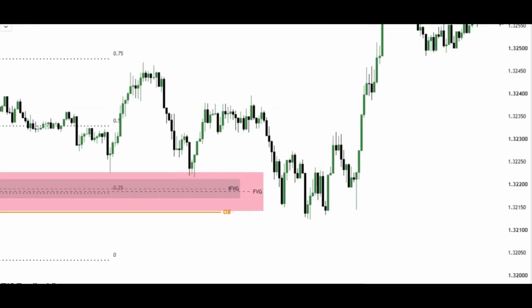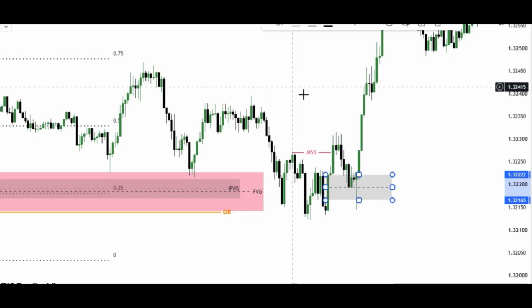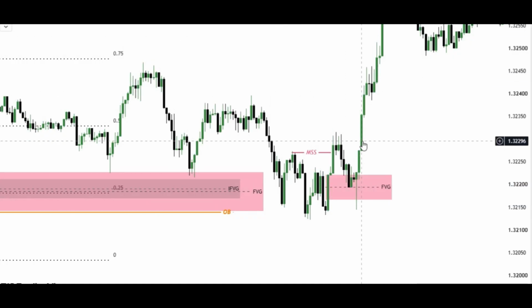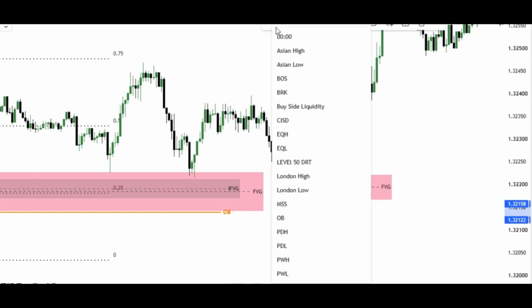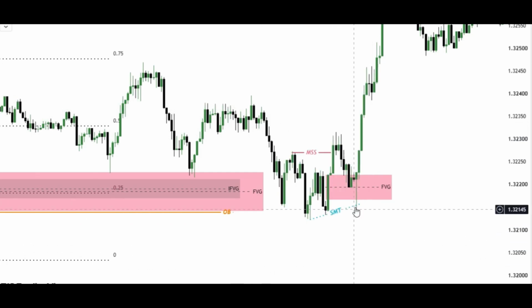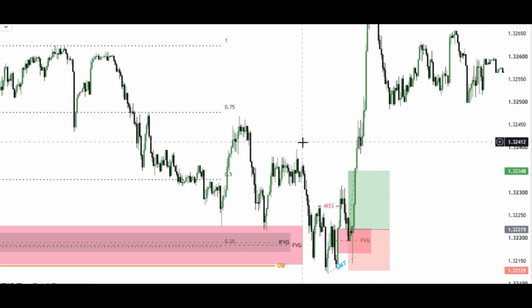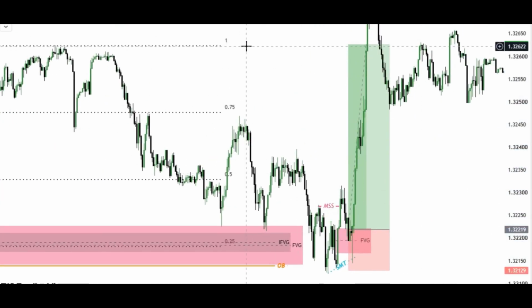So right at the start of the New York session, the market created an MSS on the 5-minute chart. I entered my buy in the FVG that formed there, with SMT confirmation against the euro, targeting the buy-side liquidity and equal highs up above. By getting confirmation on the 5-minute, we're basically double-checking the setup, so we can enter with a lot more confidence.